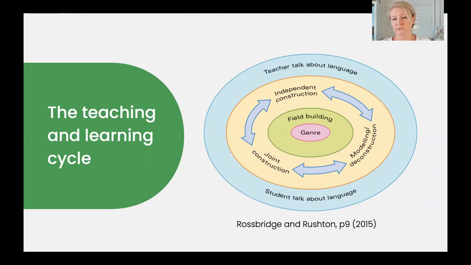And then if we continue to work backwards, modelling and deconstruction, where students have seen what that text or that target genre or purpose for writing actually looks like. They're not going into independence blindly. They've had some teaching already. That might be teaching that's happened at a similar time, or it might be something they've developed over a number of years. And so much explicit teaching may not be necessary because they have the skills to be independent.